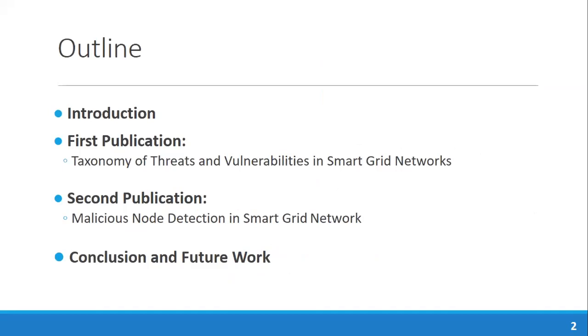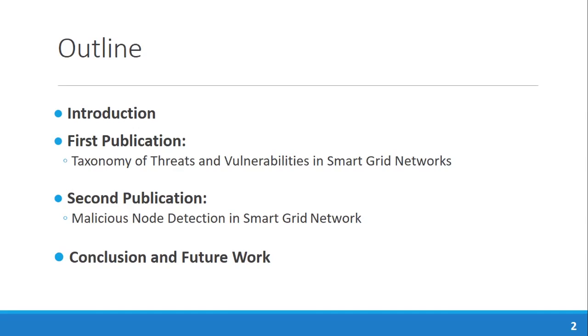In this presentation, I will start with an introduction about smart grids, why it is such an important technology that will come in handy in our future, and why we need to protect the smart grid. Then I will give a brief about my first published paper titled Taxonomy of Threats and Vulnerabilities in Smart Grid Networks, which holds the background that I built my protection software in.